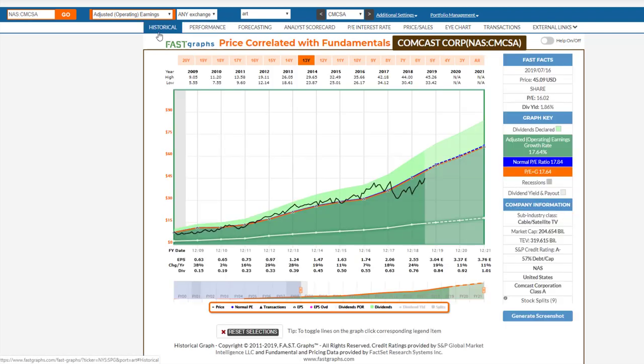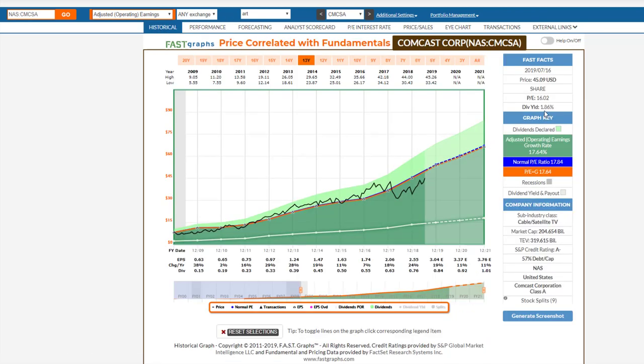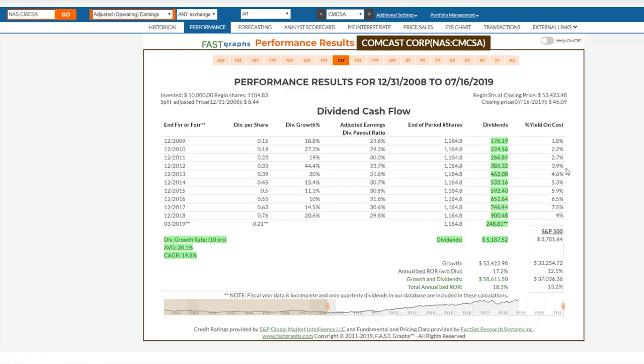So this is the type of dividend growth stock that investors who still have time before they retire might want to consider, because what you're focusing on here would be what I call the growth yield or the yield on cost. You can see that in 2009, you'd have received about 1.8%. I want to point out that's about what the company is yielding now. So from a standpoint of going forward and looking at dividend increases, you can see that by last year, that 1.8% yield on cost increased to over 9%. And that's exactly what I think retired investors need. They need investments that give them an increase in pay every year. So anyway, this is Comcast.